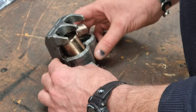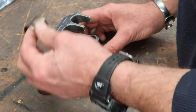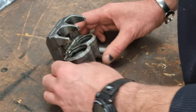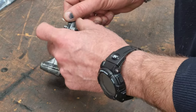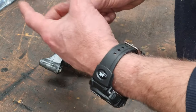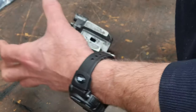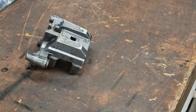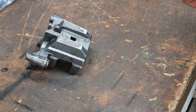This stupid caliper finally came apart. Basically, I took it into work and had a chat with my mate. He's got a really good little tool that he made. So the banjo fitting, I think, is a 10mm by 1mm pitch. So he's made up a fitting that screws in here, and you get an airline connector on the other end, so you can hook it straight up to an airline, which means you get maximum pressure in there rather than sticking tape around the edge of your air gun and trying to seal it that way.